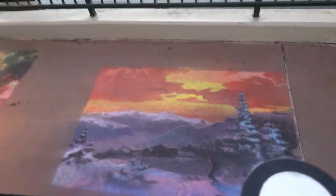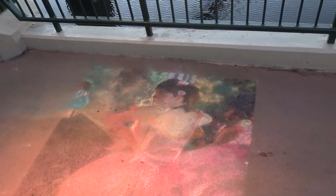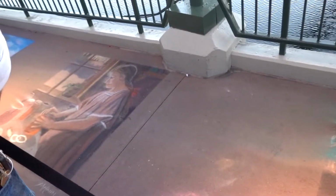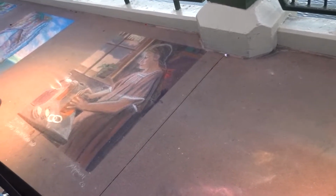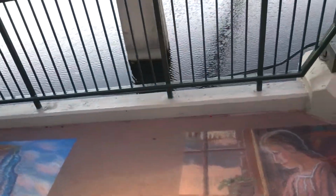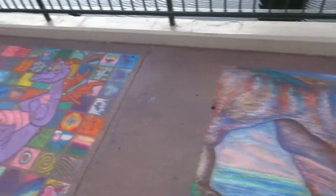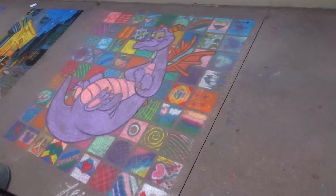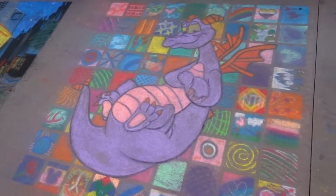Now, as usual, we're just taking some art over here. This was in here the last time that we came, so that's pretty nice. Dad, they have the same thing, but instead of the gecko, it's the figment. Oh, they got figment there. Pretty nice. It does look pretty. Check that figment out. That's pretty, right, Carlo?